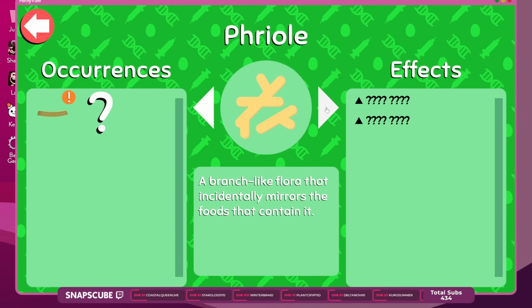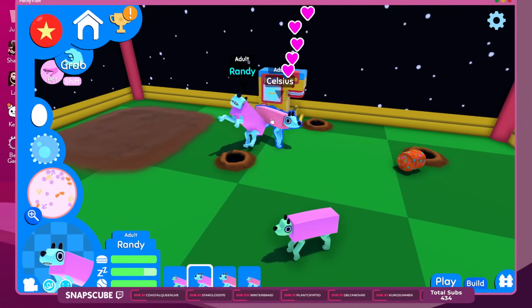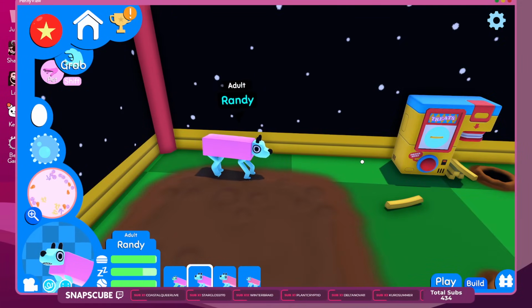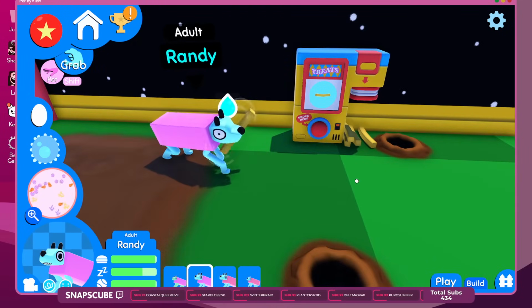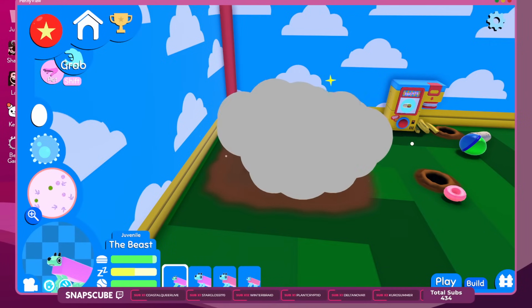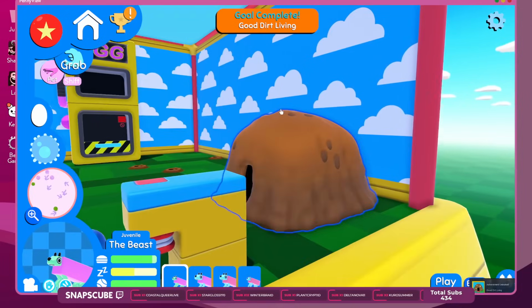Wait, is this gonna be like a Bugsnax thing where Randy's gonna turn into a french fry? Randy, eat another french fry. I'm trying my best to eat the french fry. Here, let me give it a good old college try. Absolutely delicious. What the fuck? What are you doing? Whoa!